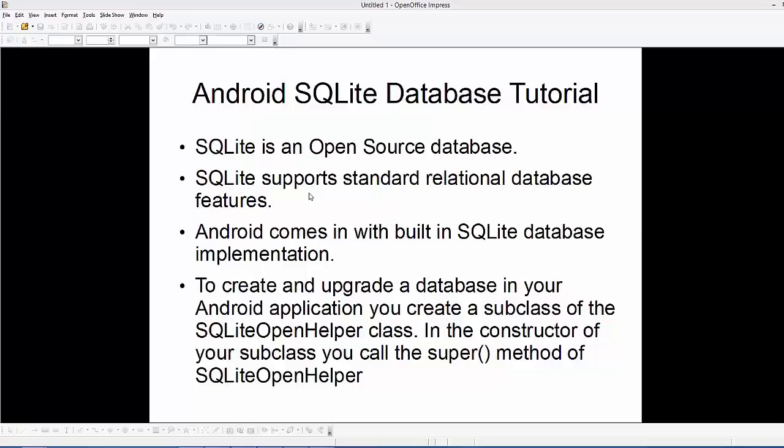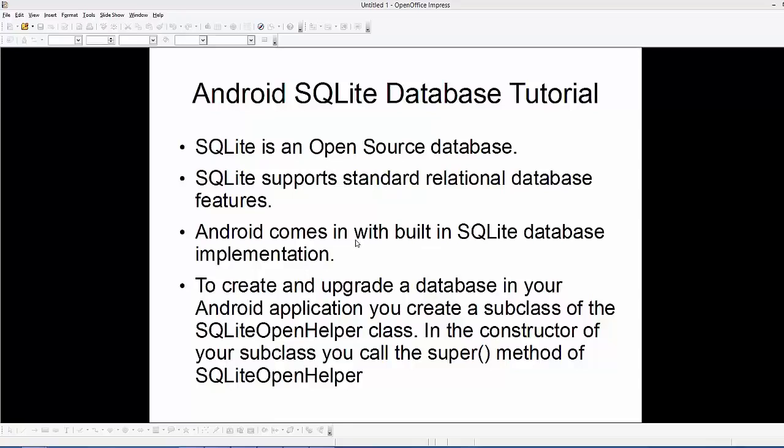It saves its data into a text file, and it's saved locally on your mobile device or your tablet or whatever Android device you are using. Android comes with the built-in SQLite database implementation, so you don't need to install any extra libraries to use SQLite with Android.